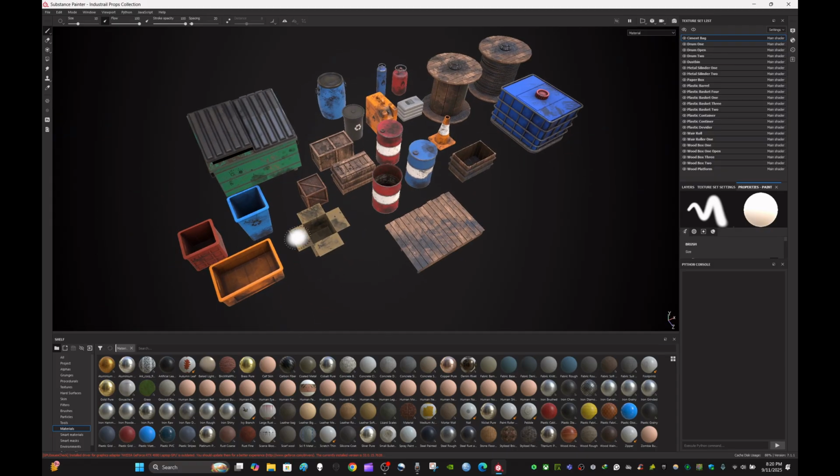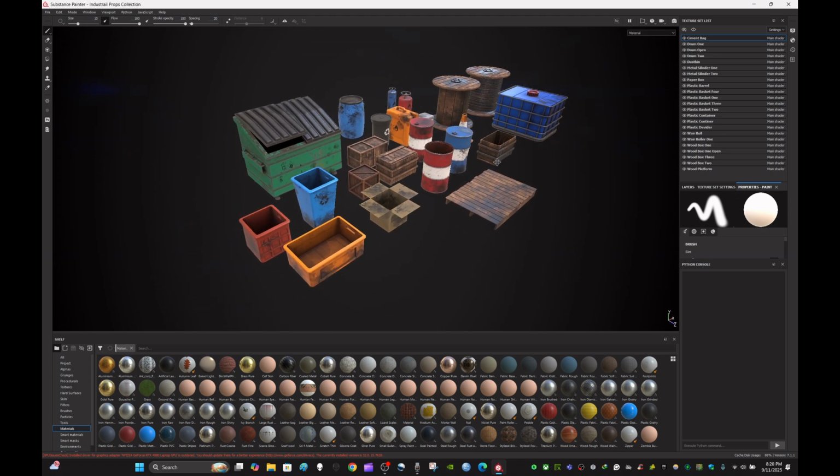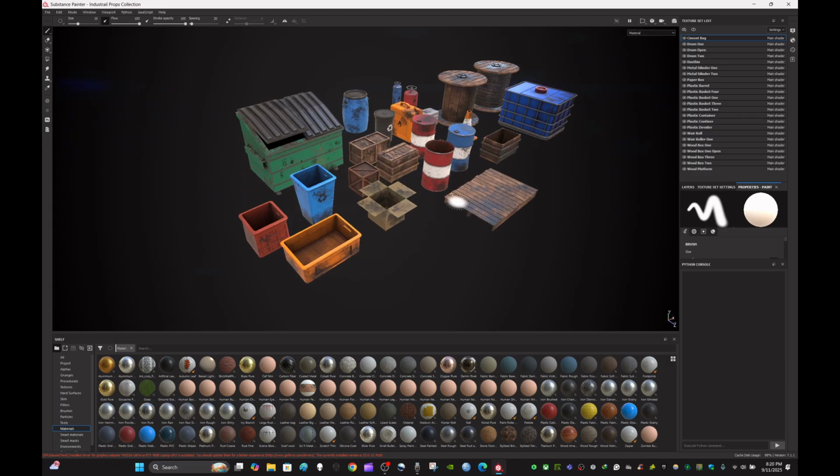I segmented out the props in such a way that these props can be spread in any of your project or level design. It has some barrels, some plastic components, and wooden boxes, and that sort of thing. And it is quite effective in a city layout.